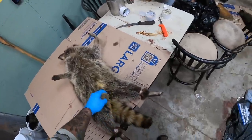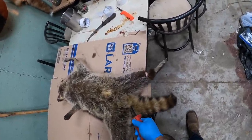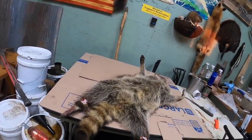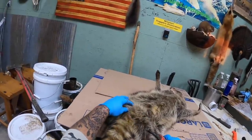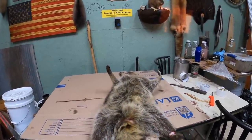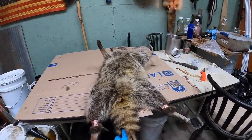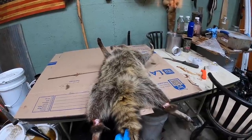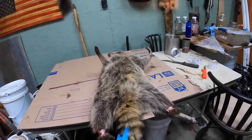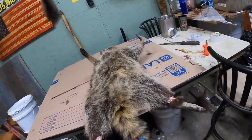All right, there's his giblets. We're just gonna make what they call the money cut right across here. I used to take a lot of my coons in to be graded and they always told me they looked so good — they were pretty impressed because I would take the time and wash out the blood, then brush them before I sell them. I've seen at the fur buyers a lot of people come in with frozen rock-hard coons and just throw them down — they sound like a block of ice. That's not very appealing. Most of these big boars are gonna have rough tails — it's 50/50 on actually getting the tail stripped or not.